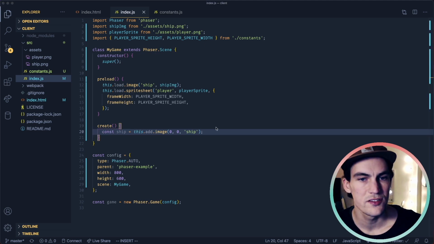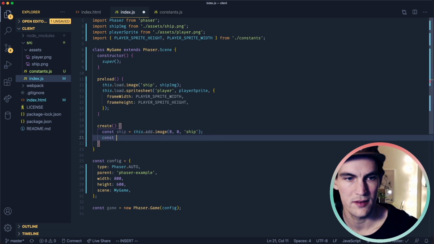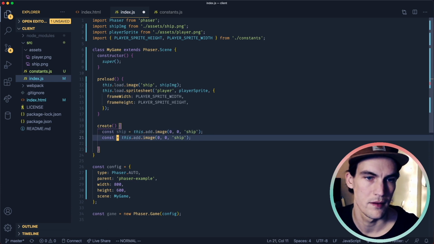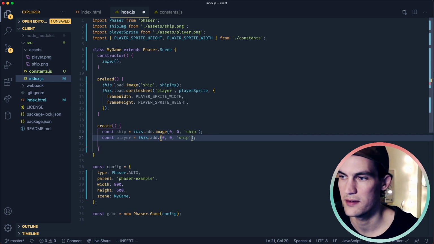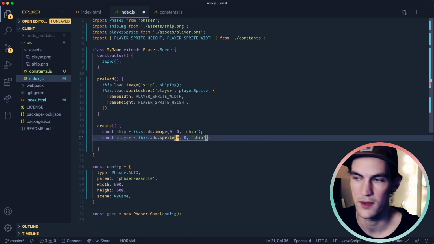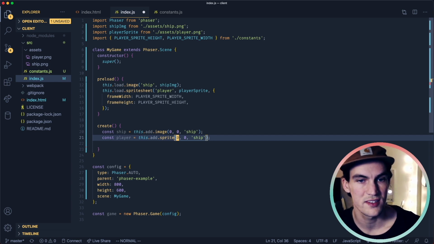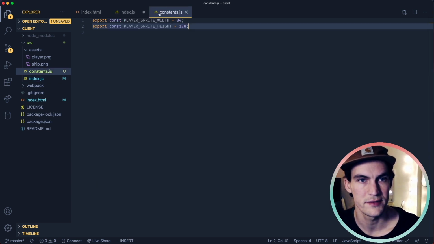So now let's also add the player to the scene. Player equals this.add.sprite. Let's create constants for the starting position of the player.